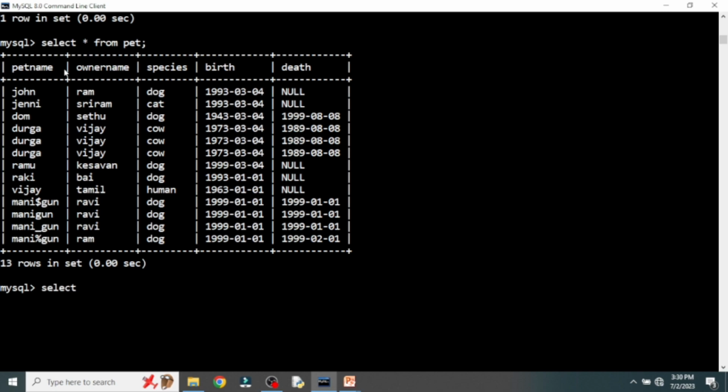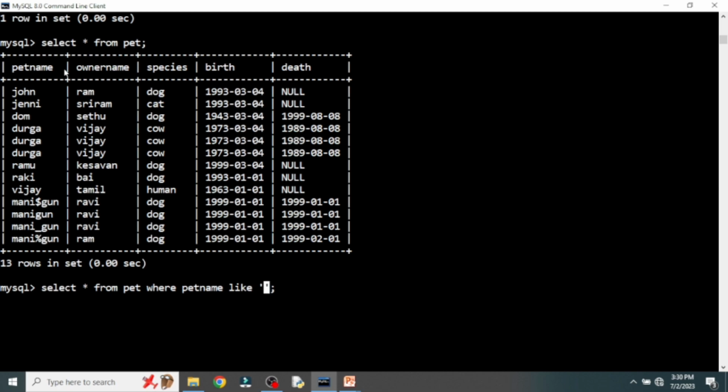First we start with the SELECT command, asterisk FROM clause, then the table name is pet, then we use the WHERE clause, then the selected column name. My selected column name is pet name. Then we use the LIKE operator or LIKE keyword. We have to use wildcard characters inside single quotes. It is very important, right? Without giving space, we have to use wildcard characters.